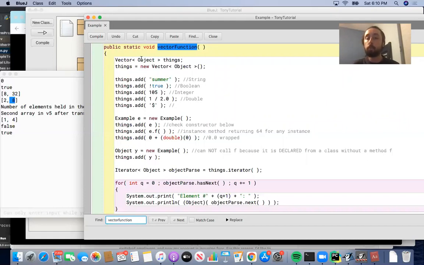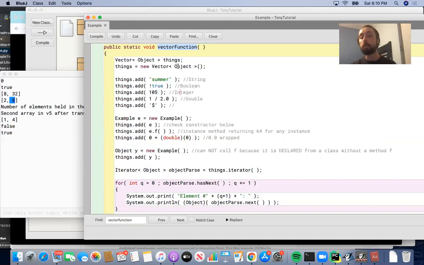And so we're going to say Vector of type Object things equals new Vector of type Object. And then we're going to add a String object, and then a Boolean object, and then an Integer object, and then a Double object. That's what we do on these lines right here. And that's valid because all four of these classes are subclasses of Object. If they're not direct subclasses, then they're subclasses of classes which are subclasses of Object, but eventually they're going to fall down in the class hierarchy, right?